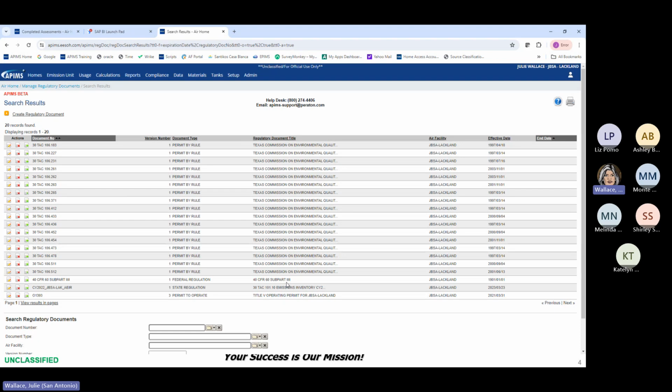Now, for those of you that are interested in the NESHAPs, I do have these all broken down with associated checklists. We did it at an enterprise level, and I can script them into your database. I think I have it for 5 or 6 different NESHAPs. So if you're interested in that, please reach out to me. I have all of that done. It's not something that you would need to replicate and do on your own, okay?